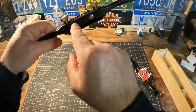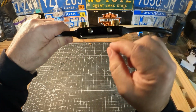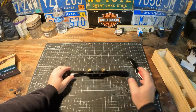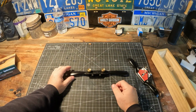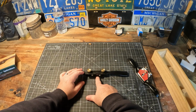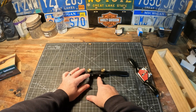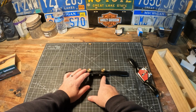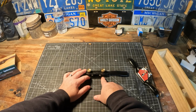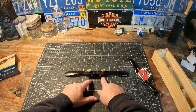But what this is, you'll see two screws here. These two screws are what control the depth of your cut. Setting this up is a little weird. You don't adjust it in and out. Essentially what you do is set it on a flat surface, and you can put a couple pieces of paper in here or a feeler gauge to really get that depth down. If you want it flat all the way across, you could also put a couple pieces of paper over here and maybe four over here, and that would let more wood in on this side than that. It'd be a more aggressive cut.